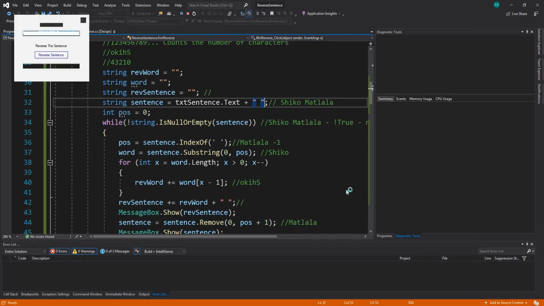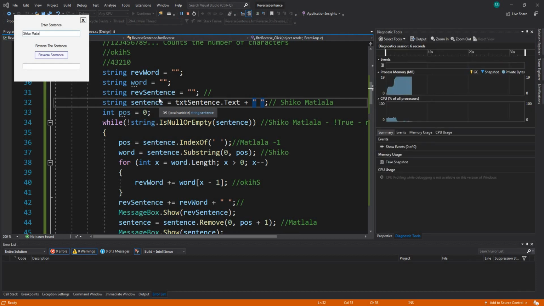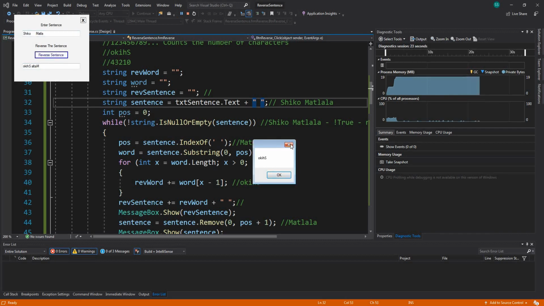I feel like this video is longer than the first one. Shiko Matlala. So it should be fine now because we created an extra white space. Okay, so it's fine. It does what it's supposed to do. So now, what if I put spaces here? Okay, let's remove this. I think it's taking time. What if I put a lot of spaces here? That's another thing that might come.